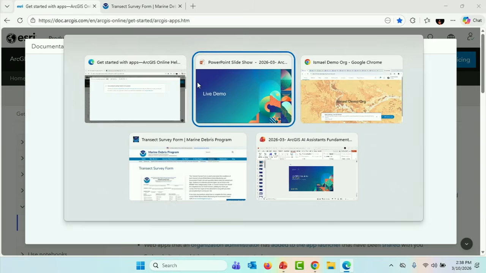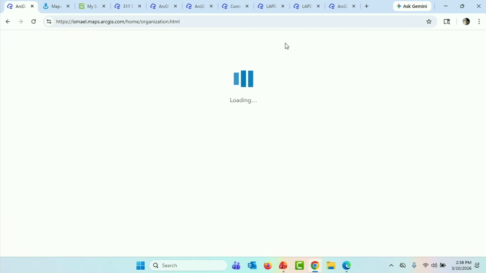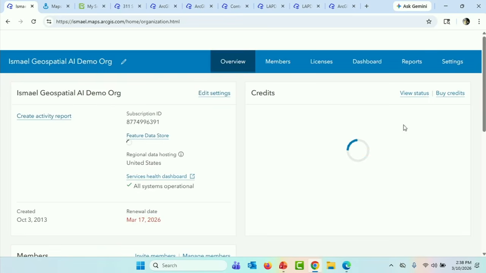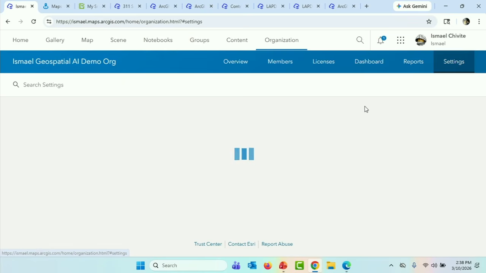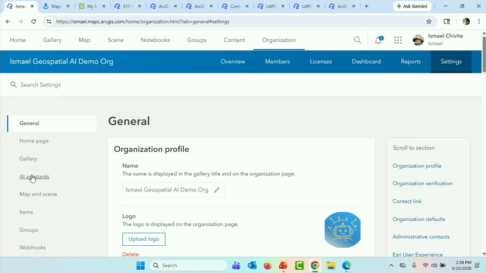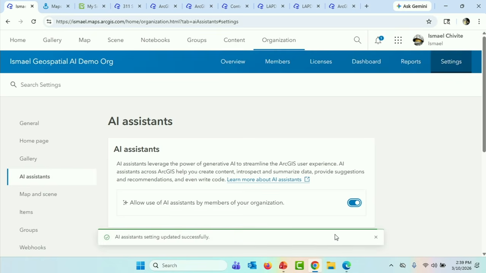Okay, so now I'm going to log in as an administrator in the ArcGIS Online organization. I go into organization. Then I go into settings, and now I go into AI assistants. This is a new org setting. And then I come here and I say enable. So at this moment, assistants are on in my org.